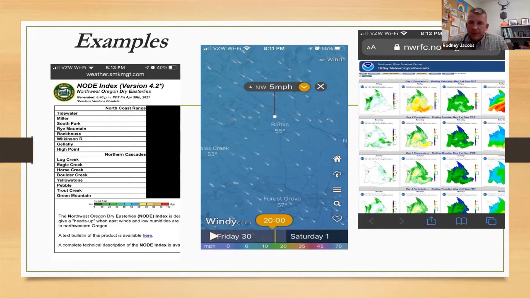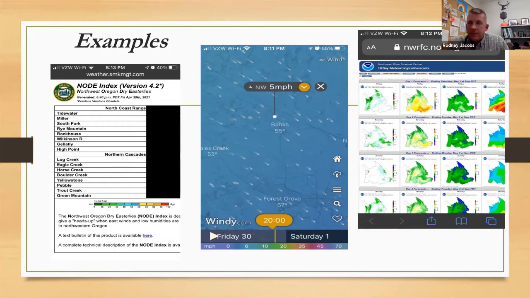And what this does, it does a very good job at predicting, 14 days out, what the wind is going to do. This screenshot shows you it's a northwest wind at 5 miles an hour. You hit play, it'll just keep on playing, and you'll see the wind vectors changing lengths and directions. It's a good source. And then all the way to the right is a NOAA forecast.